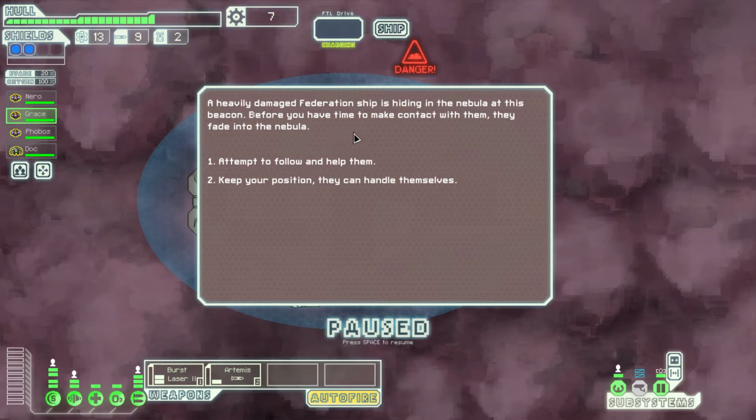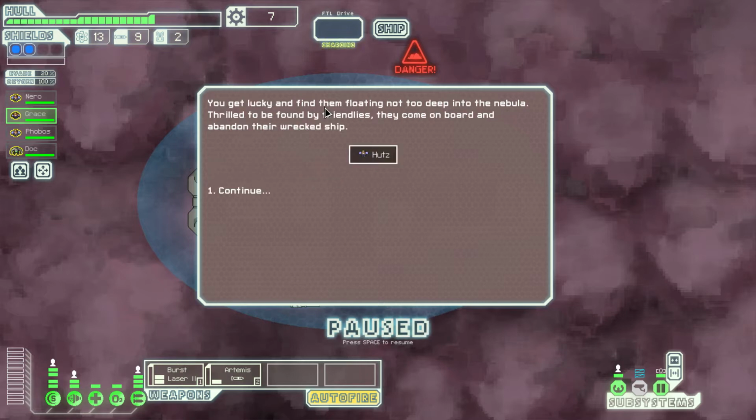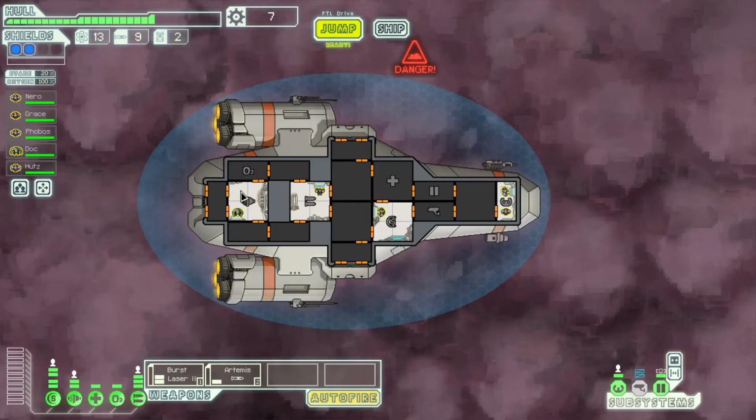A heavily damaged Federation ship is hiding in the nebula at this beacon. Before you have time to make contact with them, they fade into the nebula. Attempt to follow and help them, or keep your position. They can handle themselves. Let's follow them. I'm altruistic by nature. My fellow Federation comrades, we gotta help them. You get lucky and find them floating not too deep into the nebula. Thrilled to be found by friendlies, they come on board and abandon their wrecked ship. And we get Hobbs! Sweet!